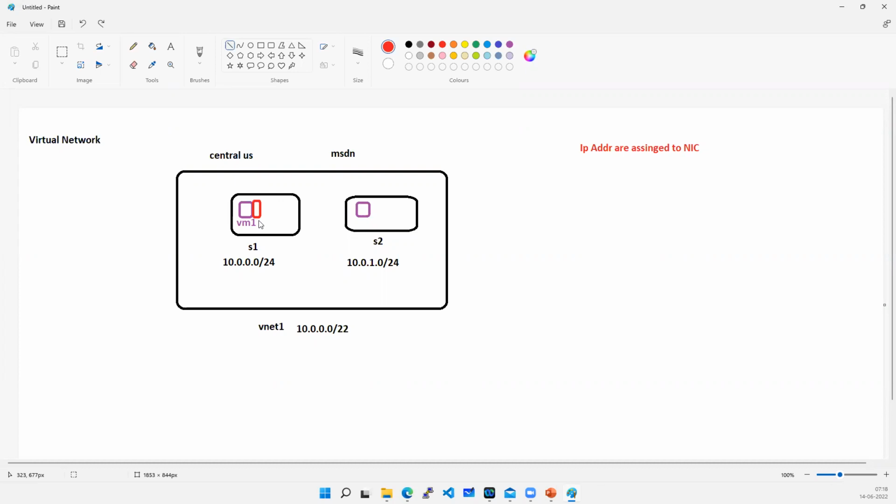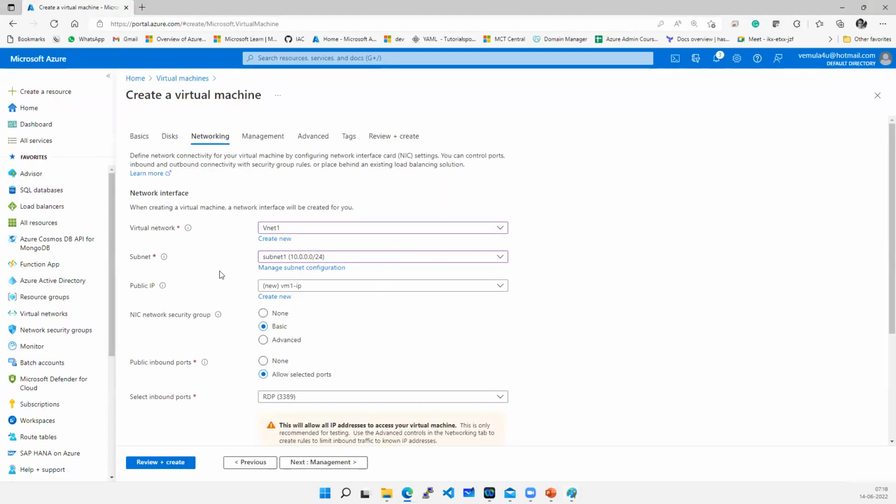So when you assign a public IP address, you are exposing that particular application or server to the internet, isn't it? So a lot of problems there. So make sure that you understand your requirement, whether you need a public IP address or not. Based on that, if you don't need, you can select none. If you need a public IP address, then you say that I need a public IP address. It creates a new public IP address for you. Right, guys? We'll get into the public IP address discussion in some time, but this is what you need to know now.